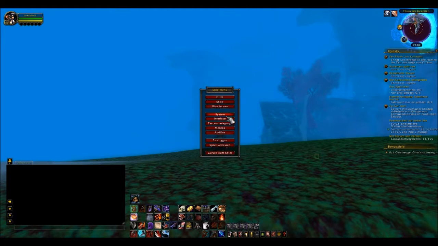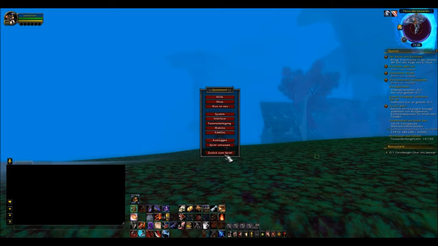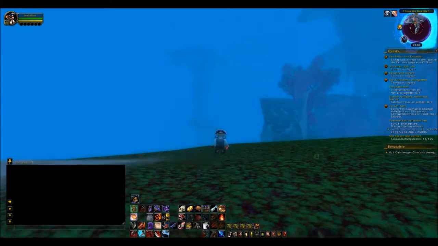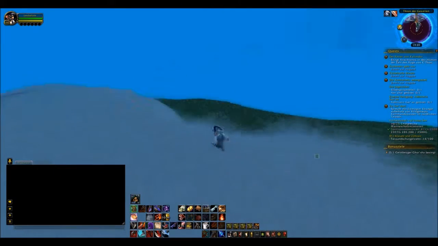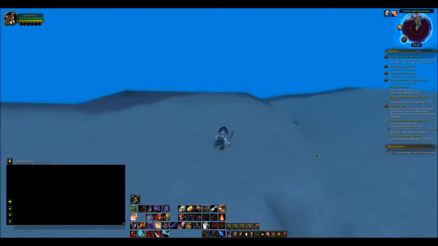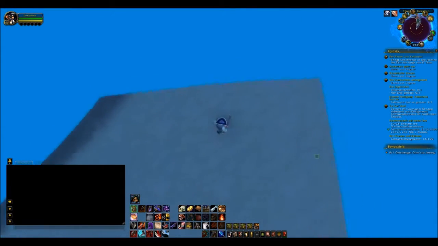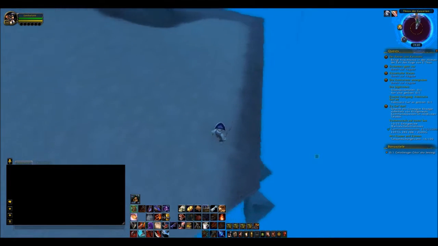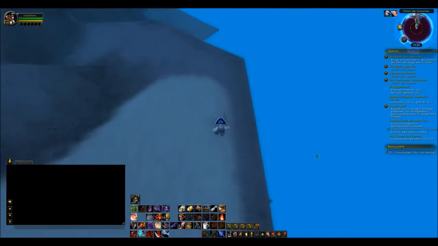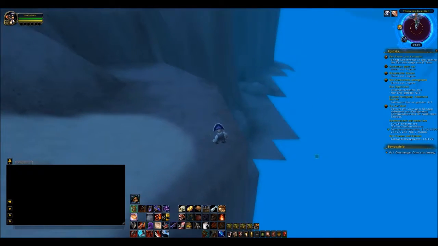Let me try something. Put it to 10. Maybe we can see some more. No, it doesn't look like it. Too bad. Let's go to the top bit, or the furthest bit we can go here. There's something. Maybe someone will try to jump down there and explore that part.